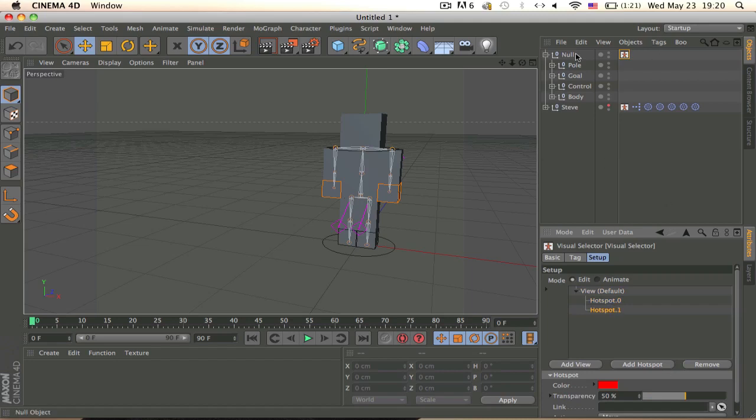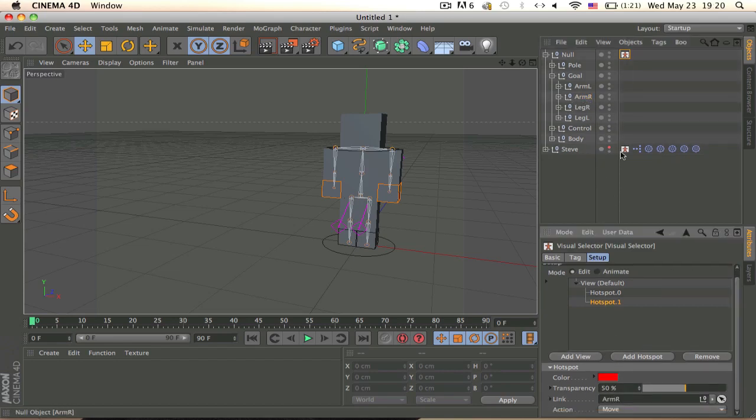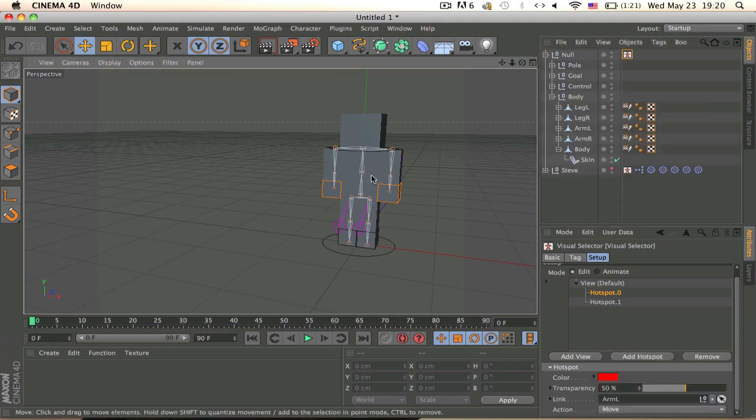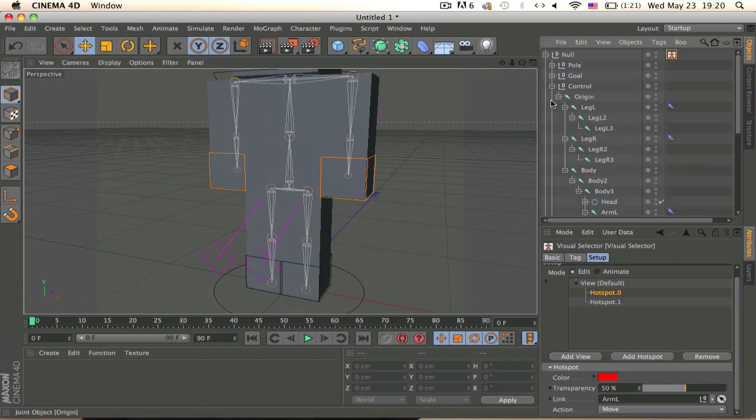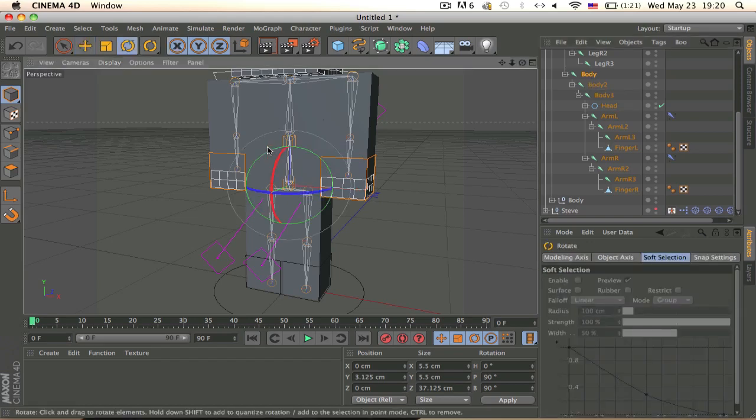So now we grab this one, the right arm, and grab this one to the link, just drag it in there, grab the goal in there and make it a move because I'm moving it. Do the same for the left one. And so if it's the body and we're rotating it, we just change this to rotate and we move the bone in there. Oh, I forgot to tell you that we need to go to this and find our body. So we want to rotate it like that.